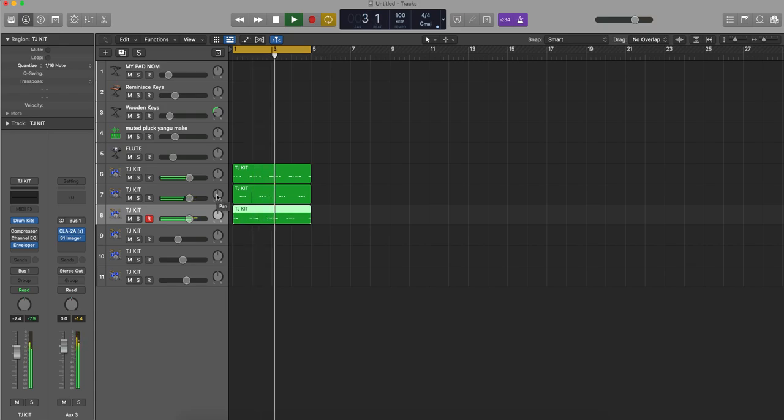Yeah, as you can hear the percussions. I'm just panning them to get a wide sound.